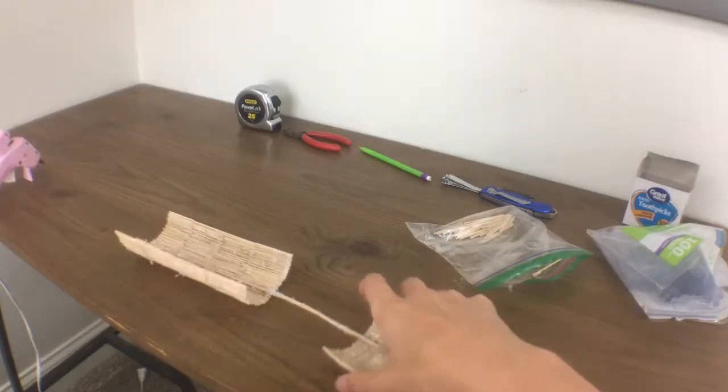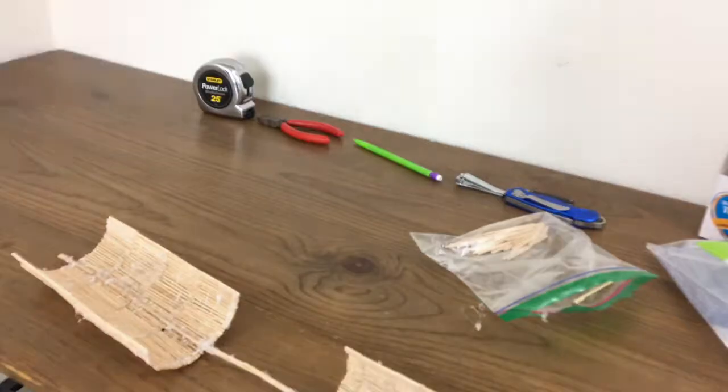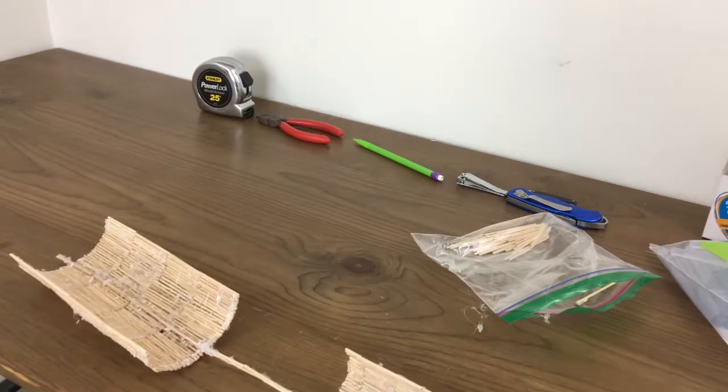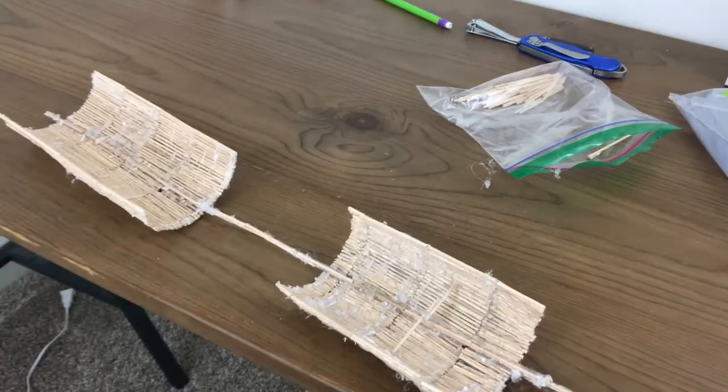Now that that is finished, it's time to begin work. Whoops. Okay, that's better. Let's adjust this. Okay, so now that the desk is all clean, we can finally begin work.